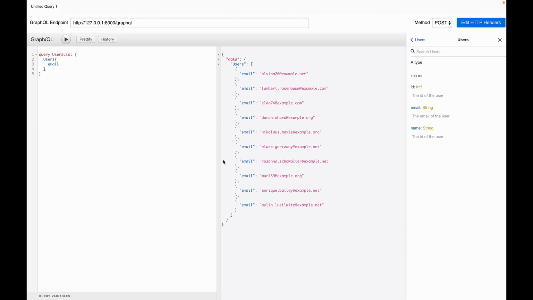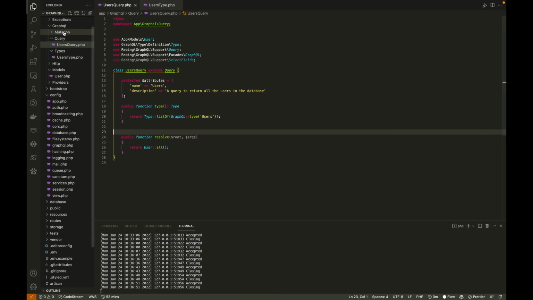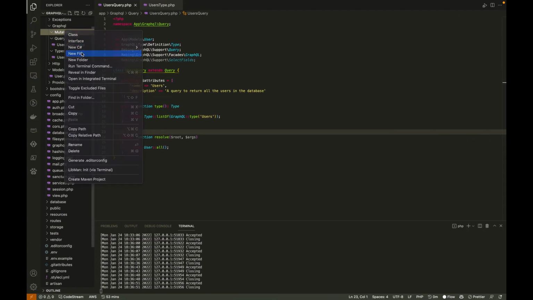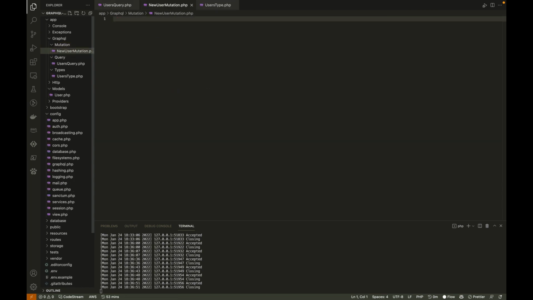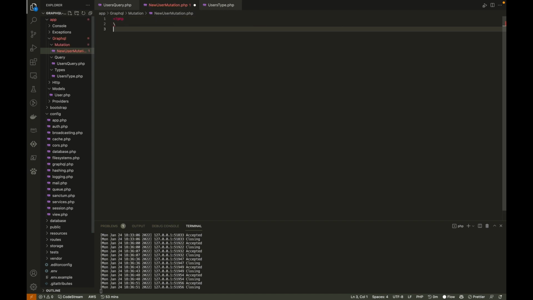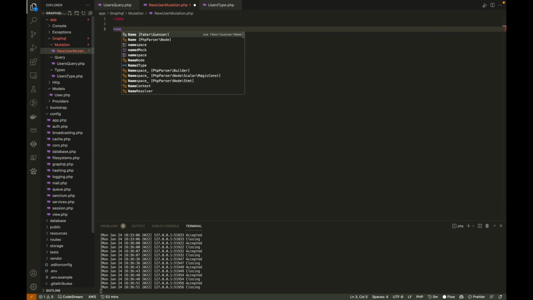The next thing I'm going to show is how we can create new users. We're going to make a mutation. So we go to our mutation folder and we can call this new user mutation .php, and we define this. Don't forget the namespace.